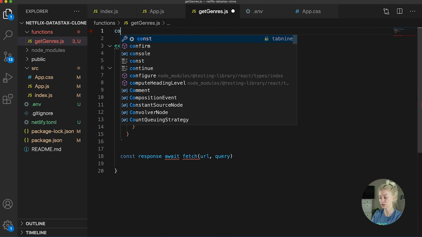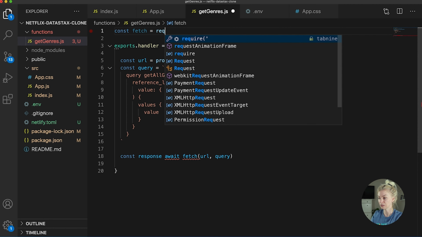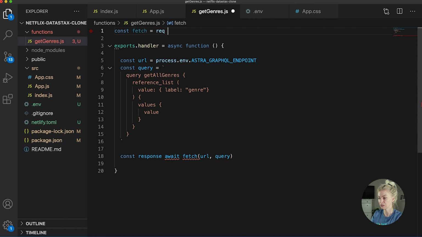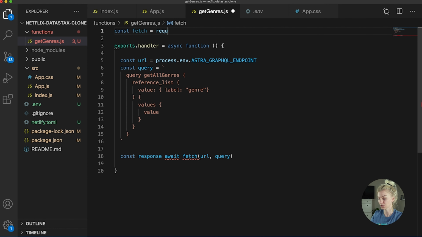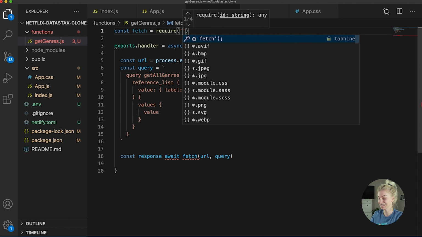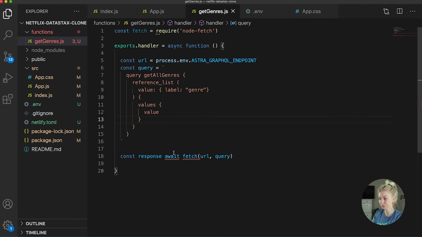Let's just const fetch require node-fetch. Why can't I type anything? Node fetch. Okay.